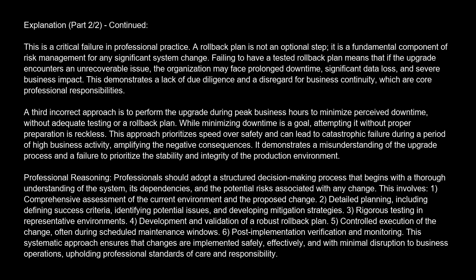A third incorrect approach is to perform the upgrade during peak business hours to minimize perceived downtime, without adequate testing or a rollback plan. While minimizing downtime is a goal, attempting it without proper preparation is reckless. This approach prioritizes speed over safety and can lead to catastrophic failure during a period of high business activity, amplifying the negative consequences. It demonstrates a misunderstanding of the upgrade process and a failure to prioritize the stability and integrity of the production environment. Professional reasoning.